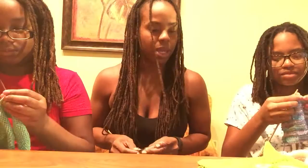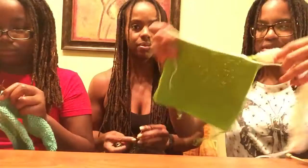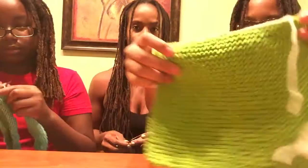Mm-hmm. Let's see. Other projects? I think that's it for what we have on the needles. Adachi, you've got something that you finished recently. Why don't you talk about that? Yes, this is recently off the needles, and it is still to be finished, but it is going to be a baby bib, also one of our commission knits.